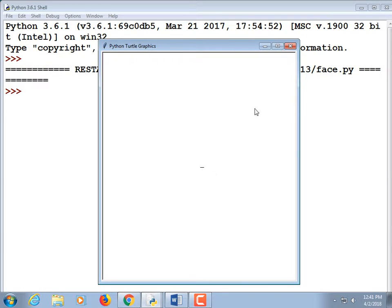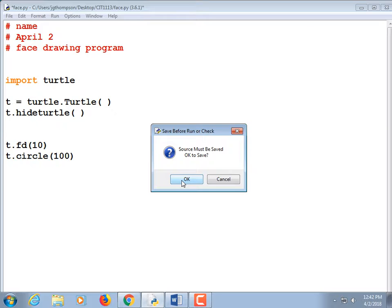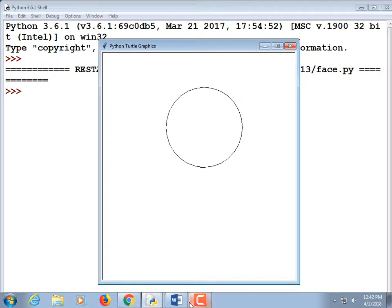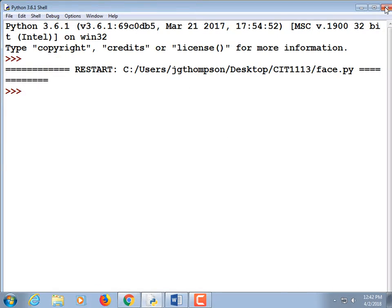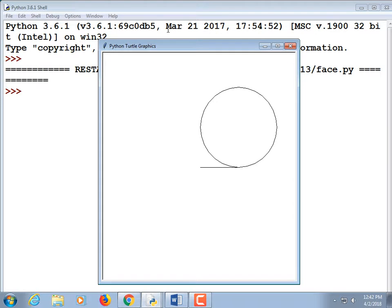Okay, so it did draw something. It drew a very short line because that's what I told it to do, right there. Well, let's test out our commands and make sure we remember how to draw a circle. t.circle, let's make a circle that's 100 pixels wide. Now we're probably going to delete some of these lines when we're done. I should have made that line bigger than 10 because it's just showing up as a little dot down there. So I'm going to make that t.forward(100) rather than t.forward(10), just so I can see it drawing something. All right, that's better.